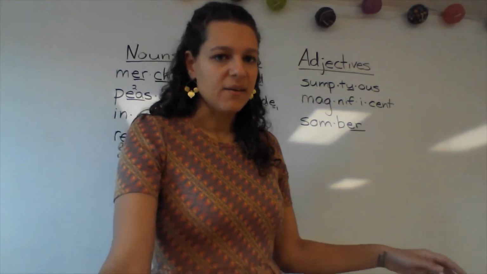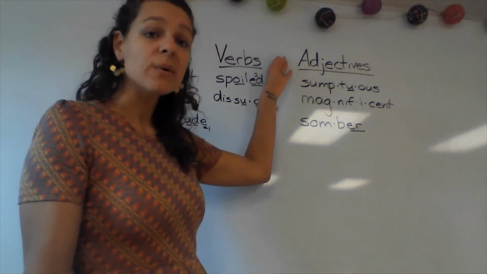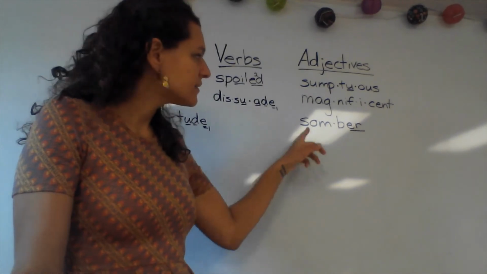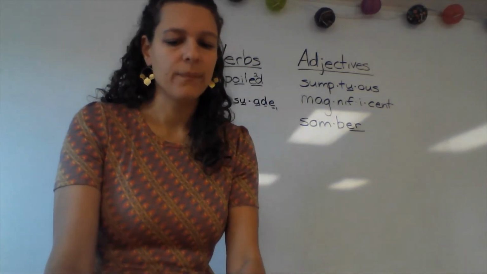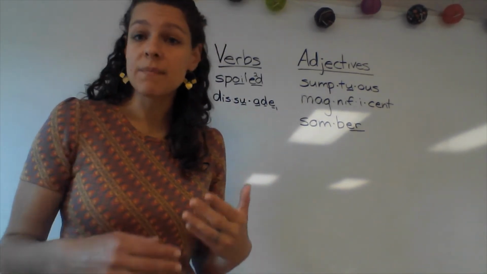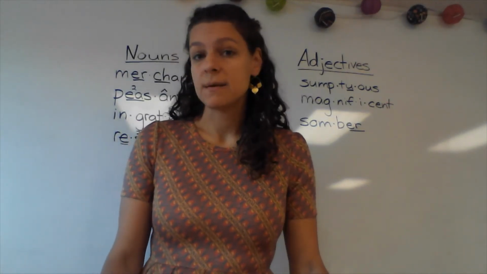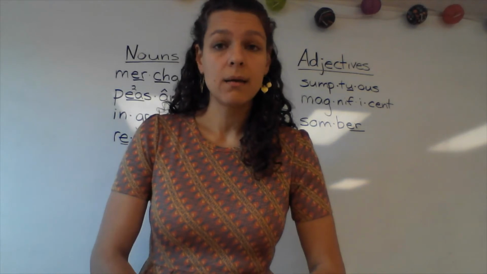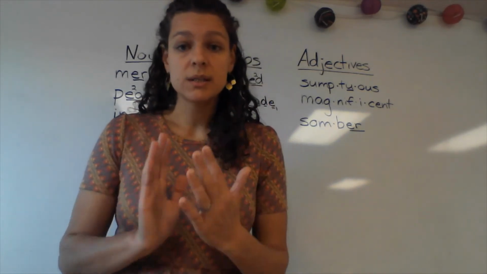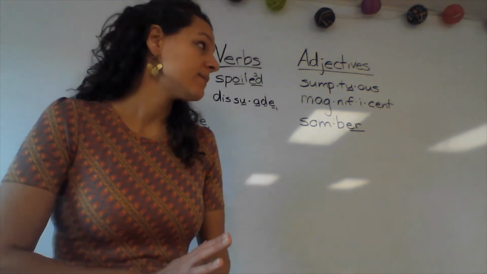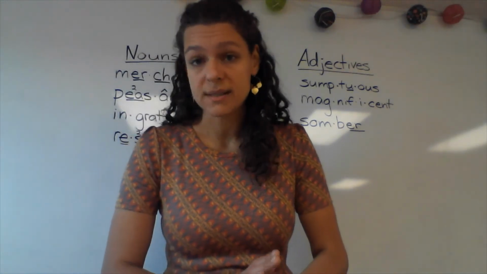All right, this is a descriptive word, right? Because we're at our adjectives, is somber. If someone or something is somber, it's very serious. There's not going to be laughing or joking or having fun. You're just serious and maybe kind of sad too. That is something that is somber.